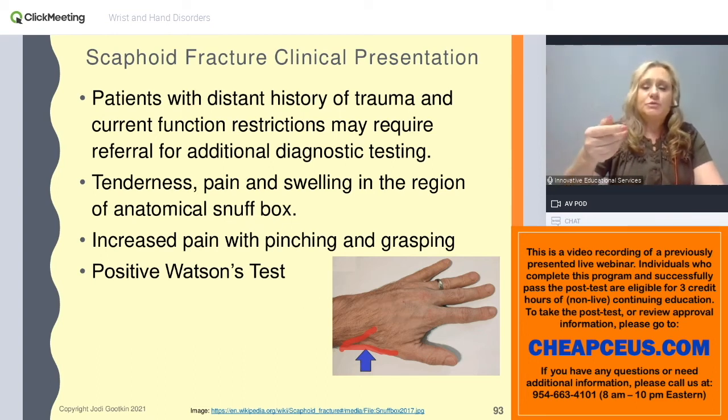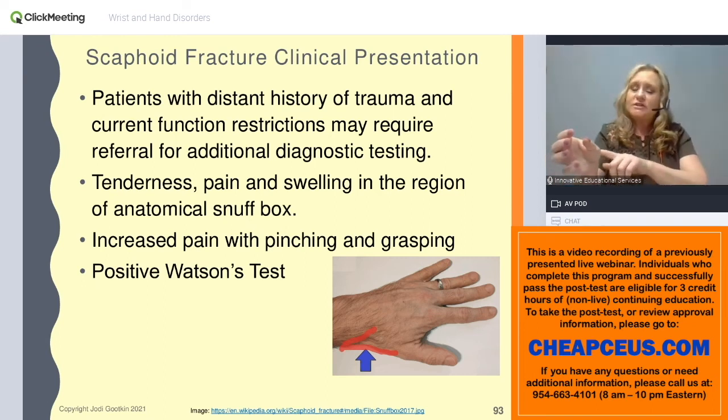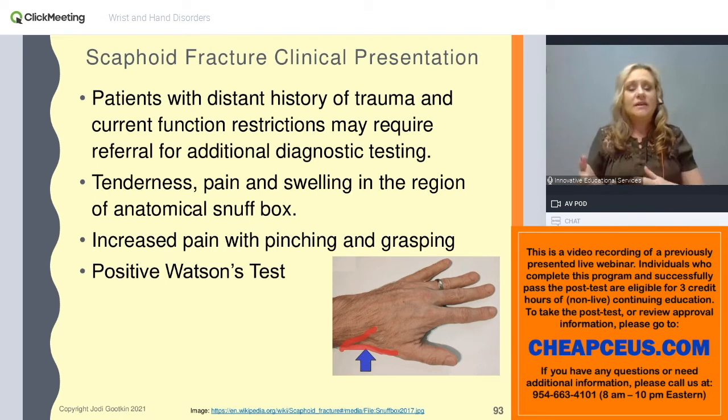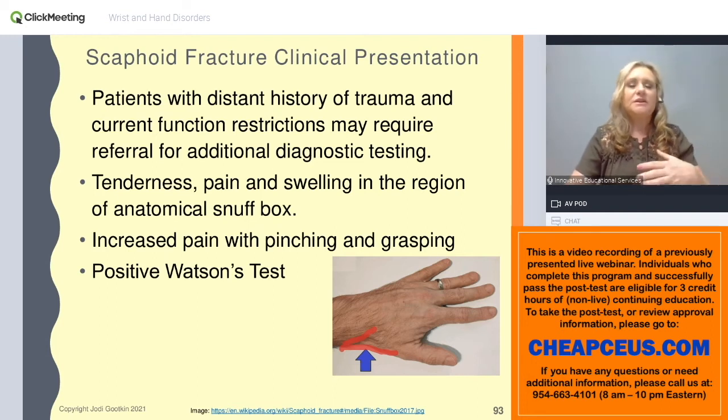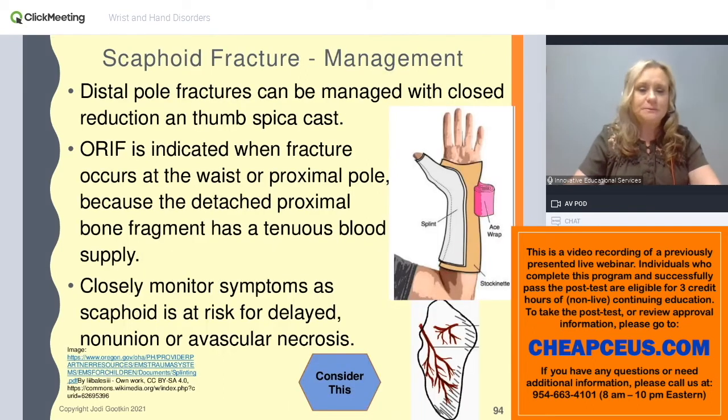When the individual is working on pinching and grasping type injuries, it increases the stress across that scaphoid and is likely to increase their pain, and they'll test out with a decreased grip strength. The way that oftentimes this is managed when the patient has a generic wrist sprain is where they'll be splinted for some short-term 2 to 3 weeks and go through rehab.